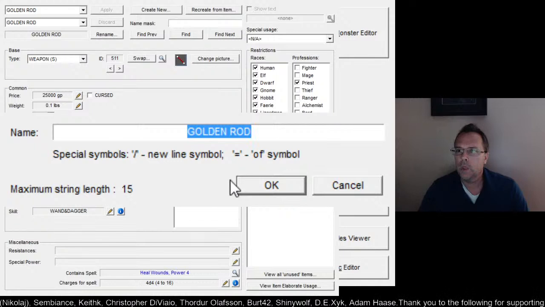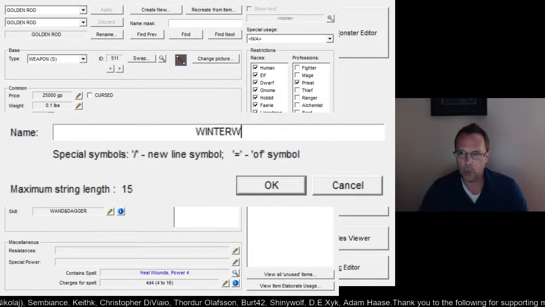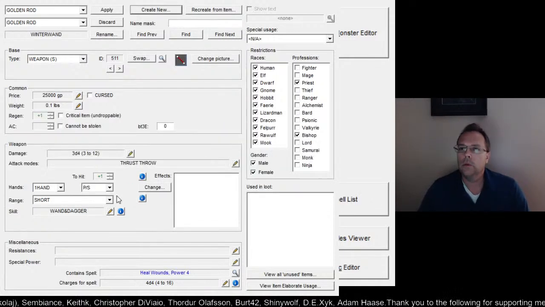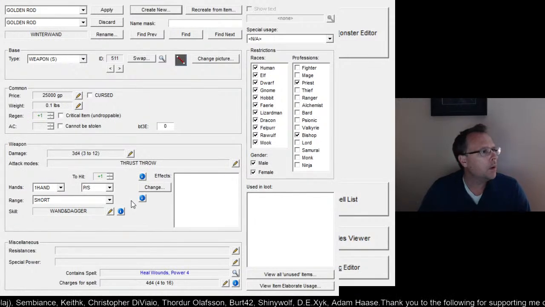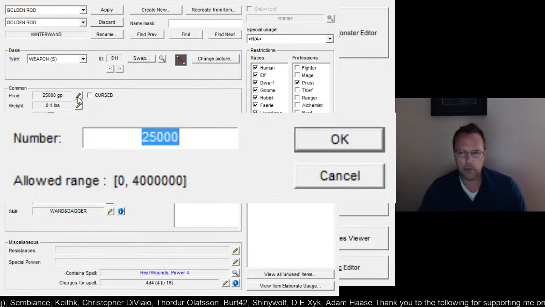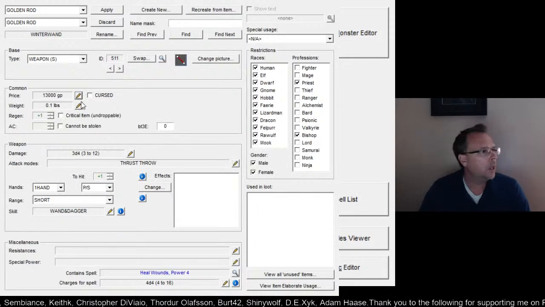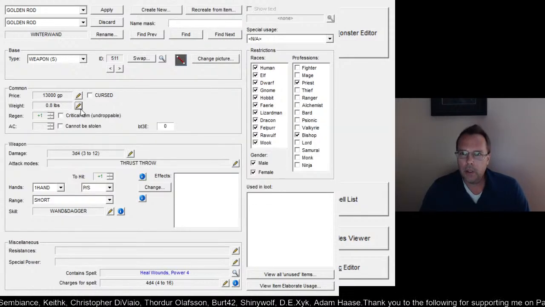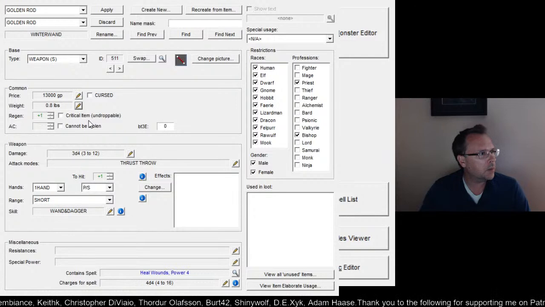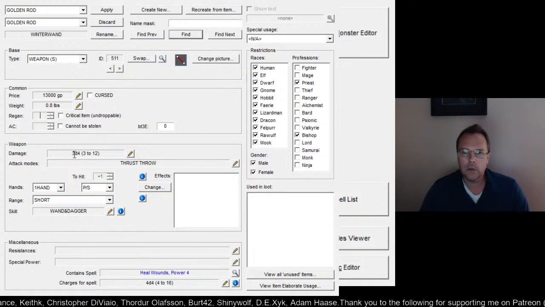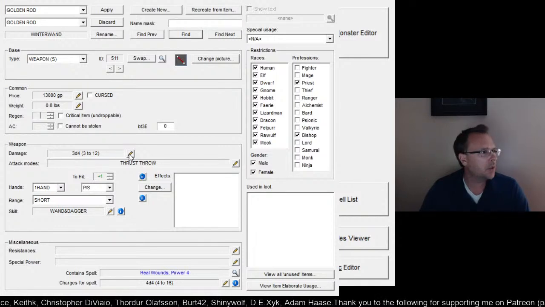Right. So I'm going to call this Winter Wand. This is worth 13,000. It weighs 0.8 pounds. It's not cursed. Does not have regeneration. Damage 4 to 8.